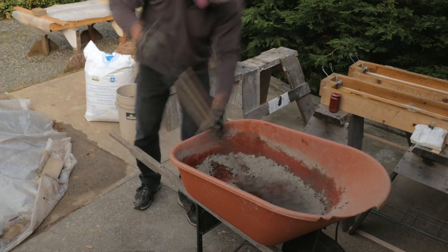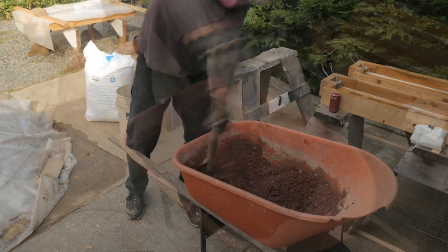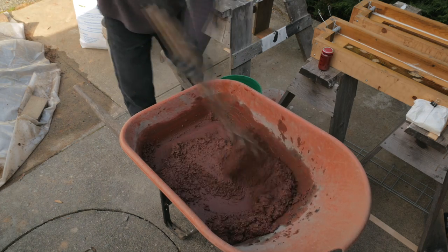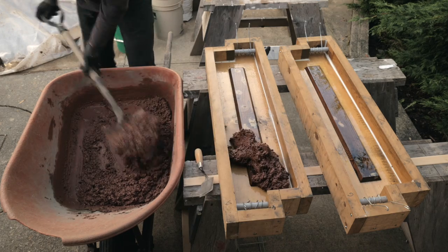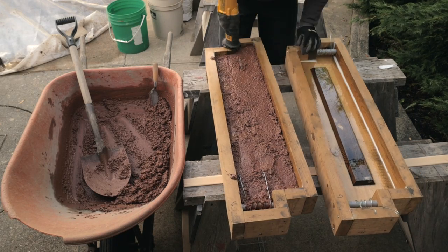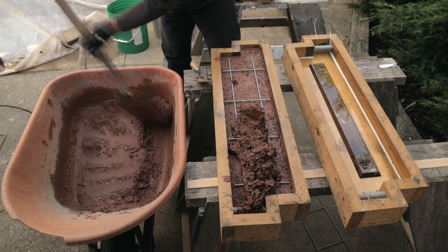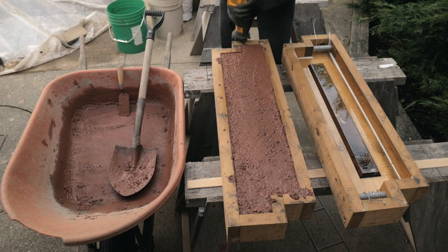And finally the Portland cement. There were a few chunks of Portland so I broke them up by hand. Now it's a matter of slowly adding water for just the right consistency. You can see the sheen of the vegetable oil spray I used on the forms before filling them — Pam cooking spray works very well. I cover the wires that wrap around the pipes to keep the oil off them while spraying. Like before, I filled the forms halfway, settled it a bit with a reciprocating saw, added the mesh, then topped it up and smoothed any bubbles with the trowel. The red colour looked to be pretty uniform throughout the mix.